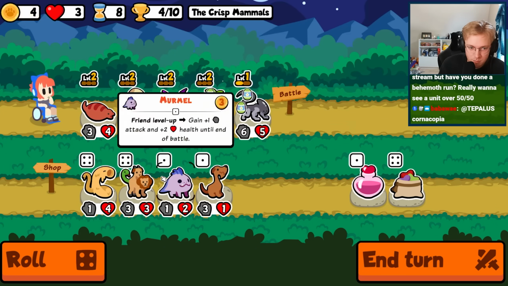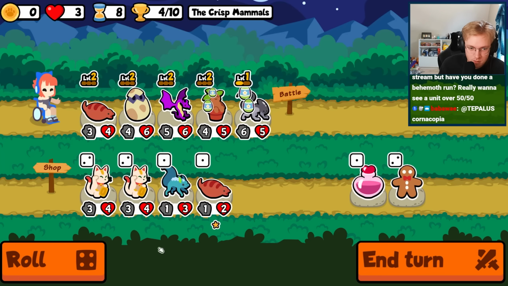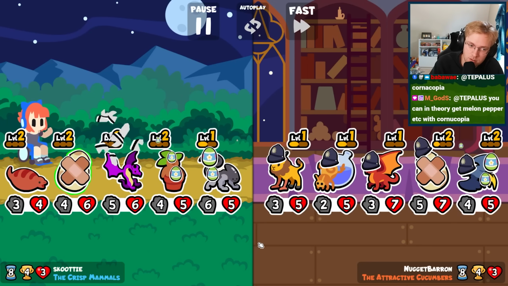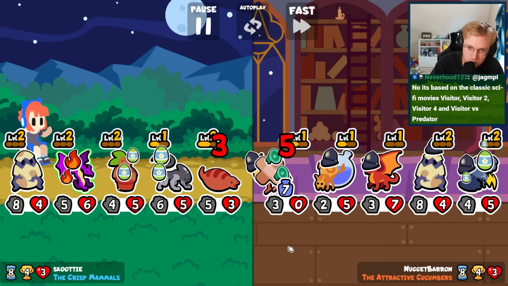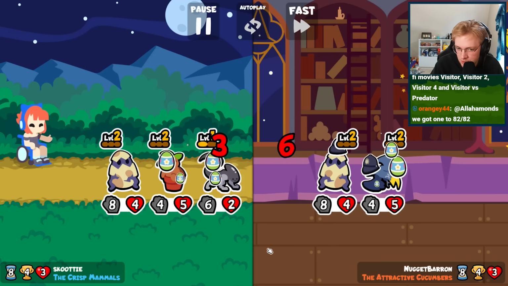Let's see, we want to level up the alien. Maybe I could have gotten Abomination. Abomination being tier 4 is also really good. You just have to go in the front all the time. Your ability doesn't work. That seems really good. Preventing abilities.